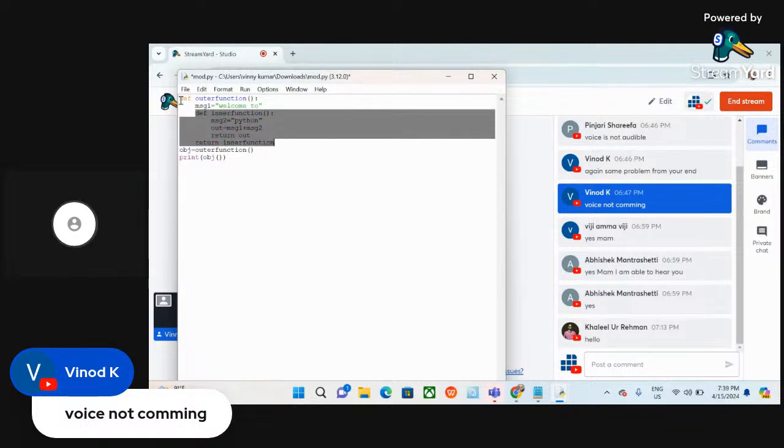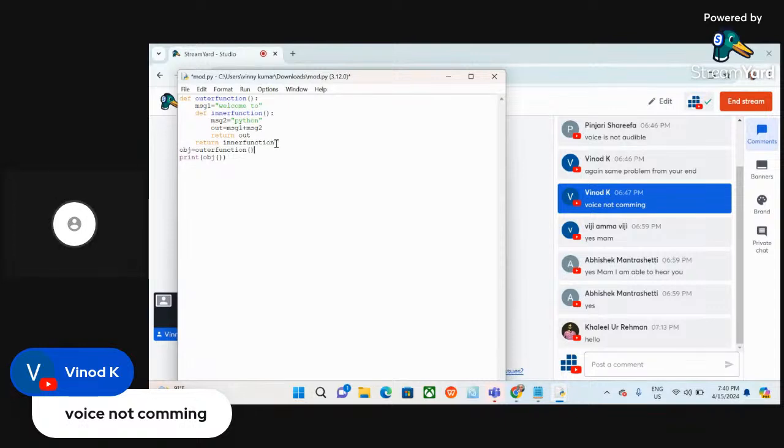First we had created the outer function, right? I'm going to call the outer function. First I'm calling the outer function. Outer function gets called, right? That I am storing in the variable obj. The outer function gets called, right? Within that, message 1 equal to welcome to will be there. So it will print first message 1 equal to welcome to. After that, we are returning the inner function.